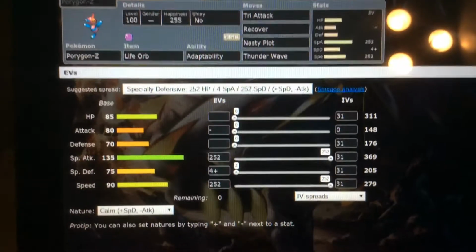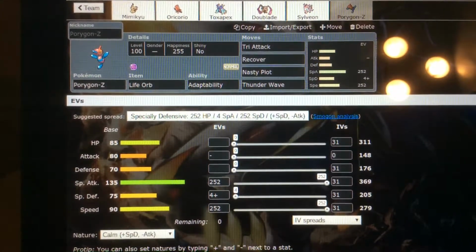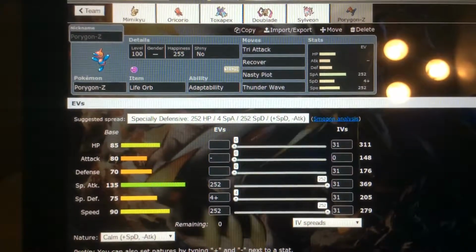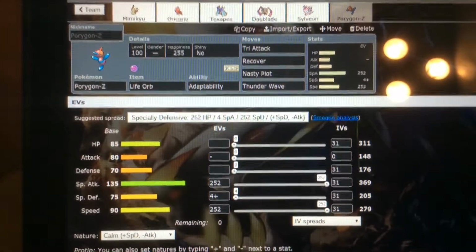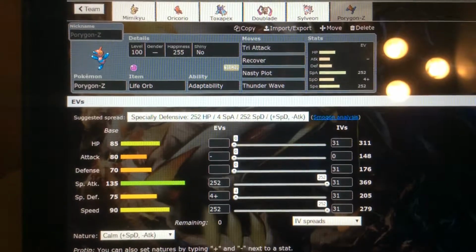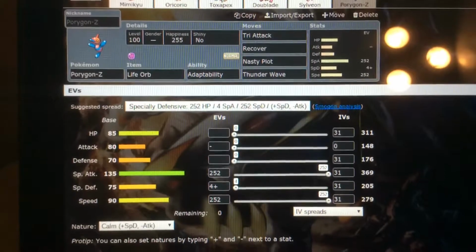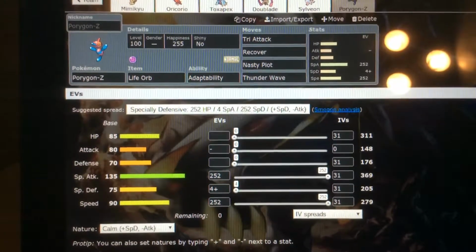So as you can see, the next mon is a Porygon Z. It's kind of going with the same as Oricorio, but this one has adaptability, so I'm gonna run Tri-Attack, Recover, Nasty Plot, and Thunder Wave. And it does have a Life Orb, so the spread that I'm gonna go for is 252 on the special attack and 252 on the speed and 4 on the special defense, because I do have a Calm Nature Porygon that is in the Pokepelago right now. I have my game right here to my left. So I'm just waiting for that. It'll probably be ready by tomorrow morning.